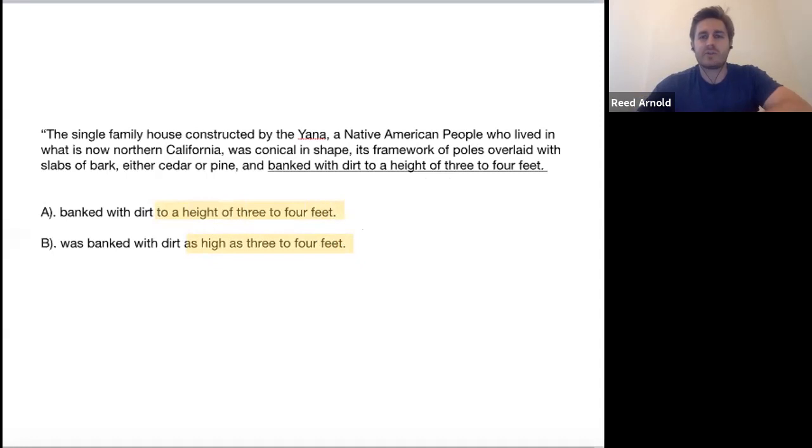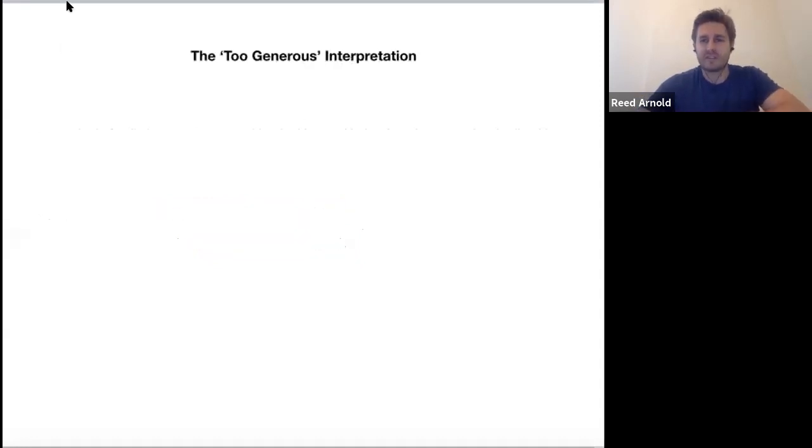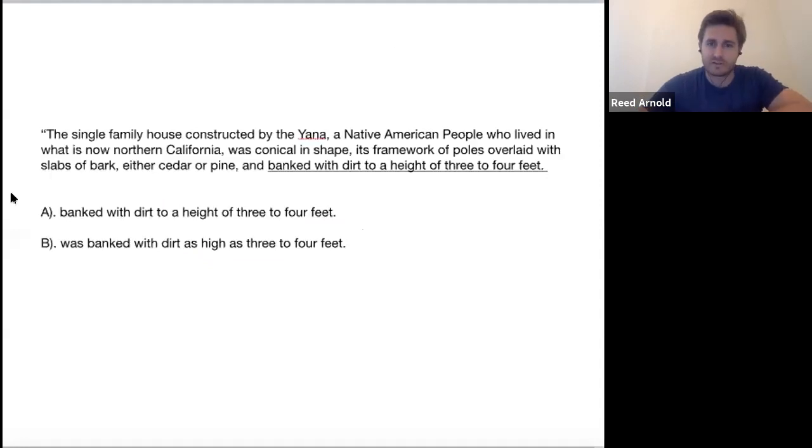And the mistake I'm trying to address here is being too generous in your linguistic interpretation in sentence correction. Because the GMAT tries to ensure it, you are going to understand what the sentence is trying to say. It's going to be pretty clear what the sentence is going for, what story the sentence is telling. But what that means sometimes is that you are going to let that understanding of what is attempting to be said overcloud what is actually said and what is actually there.